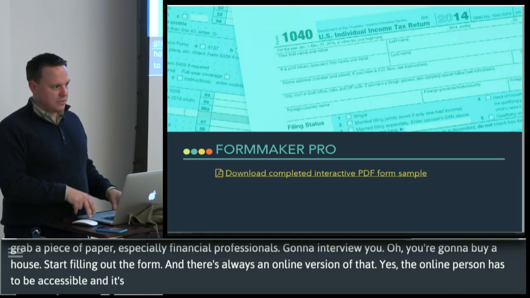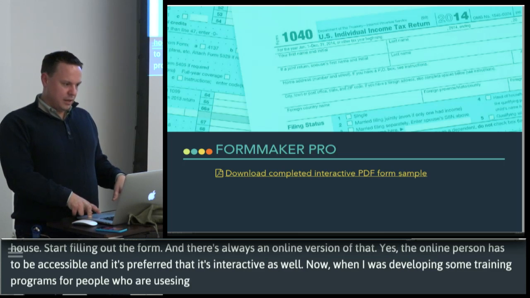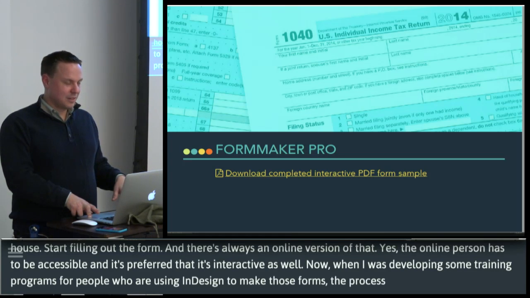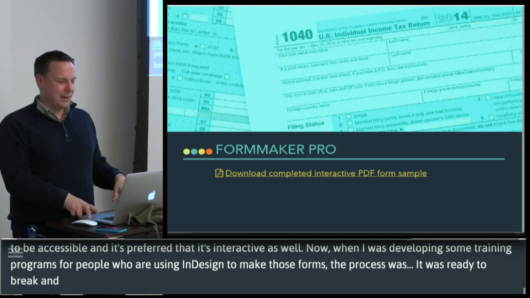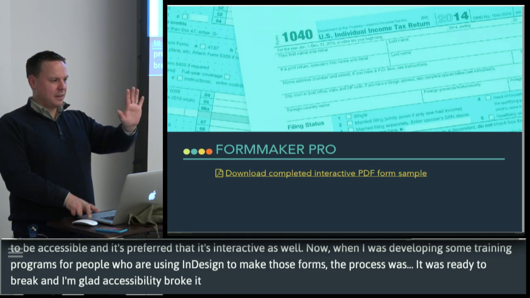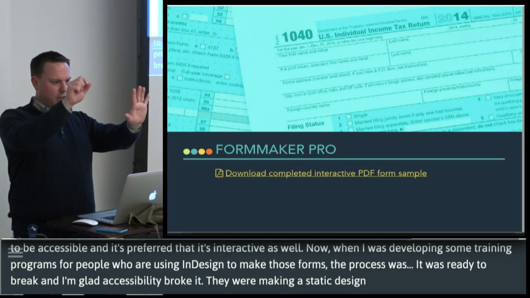Now, when I was developing some training programs for people who are using InDesign to make those forms, the process was ready to break, and I'm glad accessibility broke it. They were making a static design, creating the interactive elements in Acrobat, applying them.